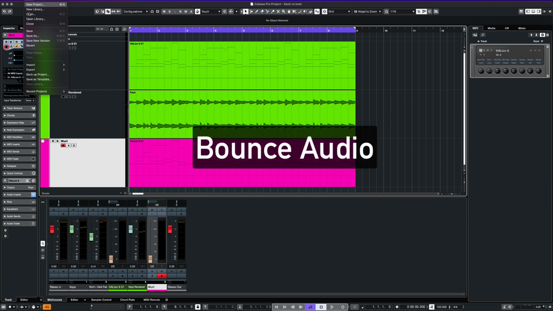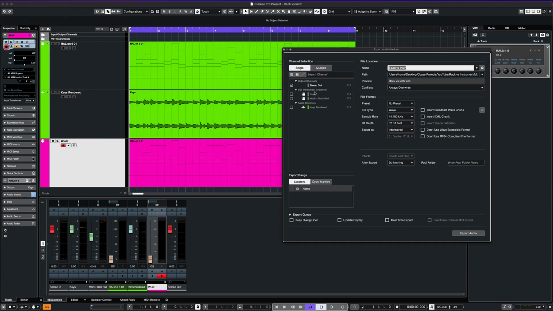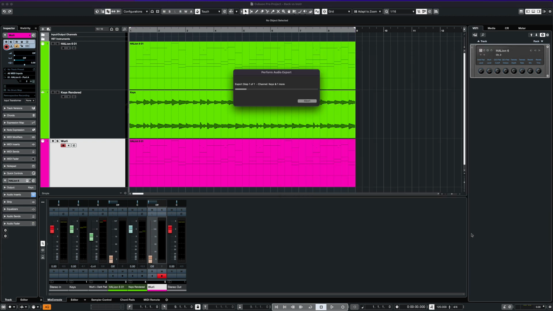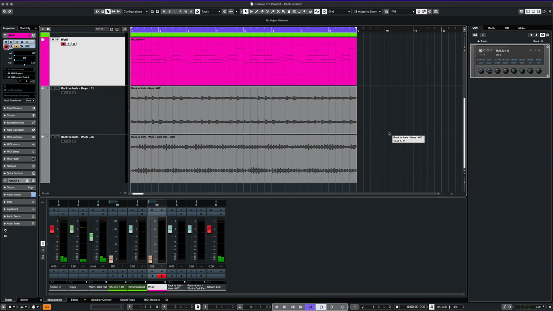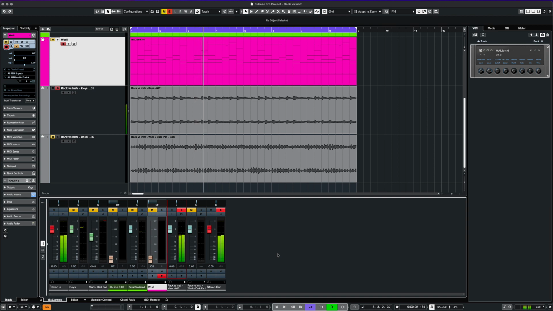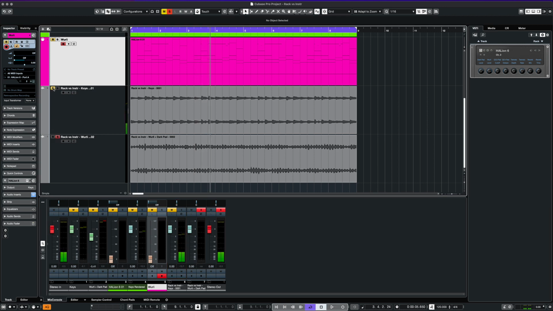Another great feature of using the rack instrument with MIDI tracks is the ability to export or bounce out the individual tracks. We'll bounce out our two MIDI tracks and double check that the output is correct and not a combined audio track from the Helion 6 VST. Let's listen and confirm that the keys are soloed out and do not include the whirly pad. Now we check the whirly pad.